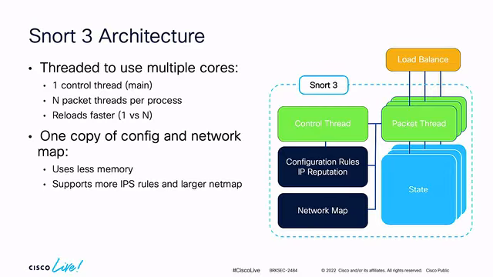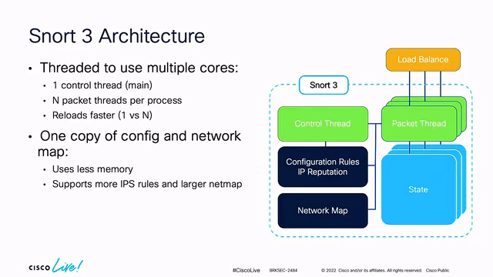Okay, this is how it works in Snort 3. It's threaded, uses multiple cores, right? It's not a single threaded process anymore. However, we still have a load balancing algorithm, so don't be confused and think that we can somehow take a flow and still spread it across CPUs to process one flow. We still can't do that. We're working on it. There's some thoughts on how to do that. But it turns out that the inter-process communication between CPUs is just not fast enough to maintain the state. And it's not just our problem, it's an architecture problem with the way CPUs work.